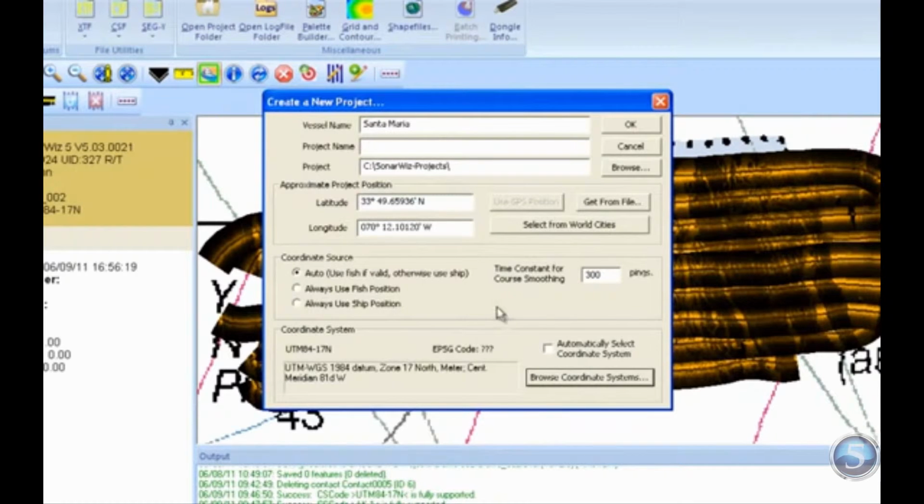The situation is I am a surveyor in Alaska, and I know that the majority of my work is done within 10 certain coordinate systems. All of my work is exported in those 10 coordinate systems. So I'm coming in today to create a new project. I've filled out all my information. I have some coordinates. Even though these coordinates are left over from a previous demo, they'll serve the purpose today. So I have everything filled in, and I know that I want to come in to browse coordinate systems.